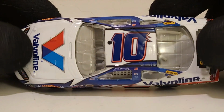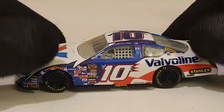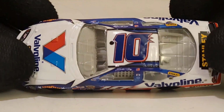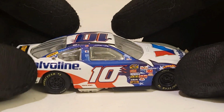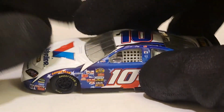But more importantly, what do you guys think about Scott Riggs? Do you think he was considered a bust, or do you think he probably should have been an Xfinity regular or something? I think he would have been better off, because it seemed like he had more success there than he did in the Cup. It was a weird choice for Evernham to select him in 2006 after the two poor performances in his first two seasons in the Cup Series.